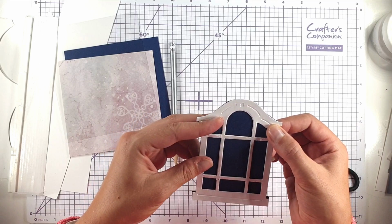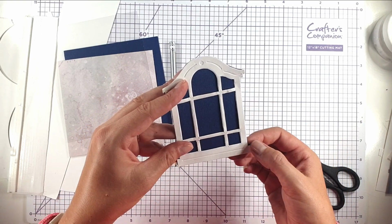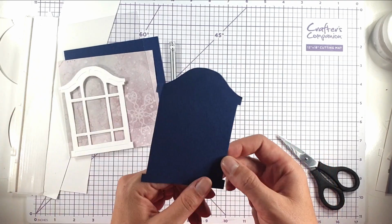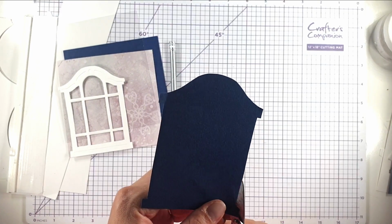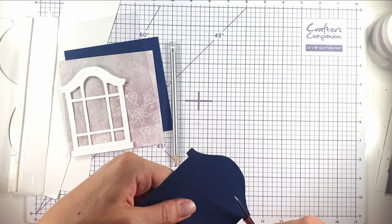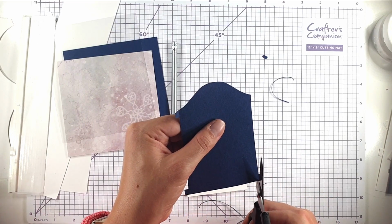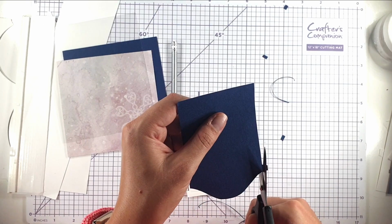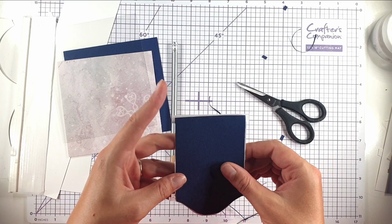So I'm just measuring it up against here. You can see there's a couple of places, like just here, where the blue is coming out over the white. So I just need to go through and trim those pieces down because we don't want to be able to see any blue behind the white. So I'm just going to trim it down a little bit more. I'm actually just going to trim these bits off because I don't want them to show, and we don't really need them to glue onto. And you can see that fits nicely in there. You can see a little bit of white around the outside.